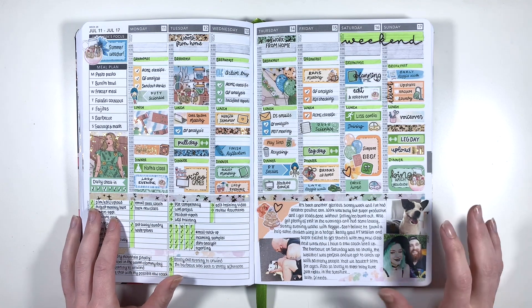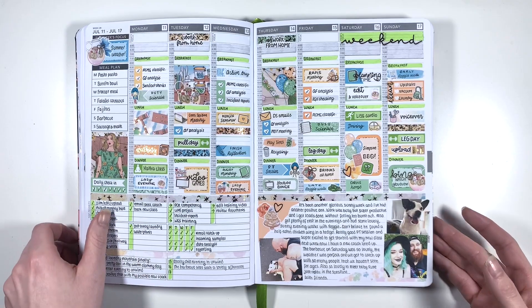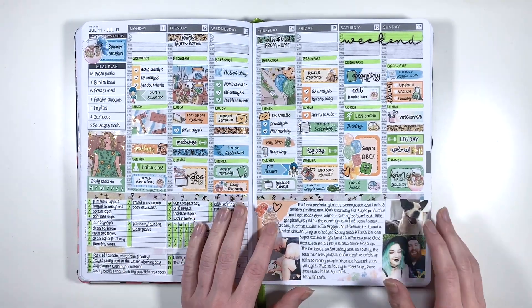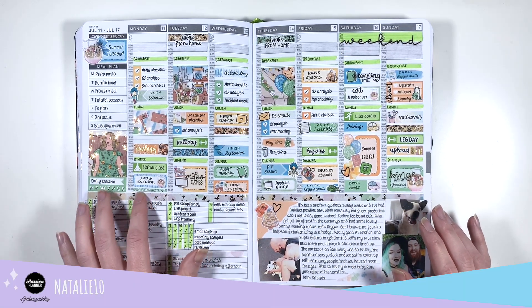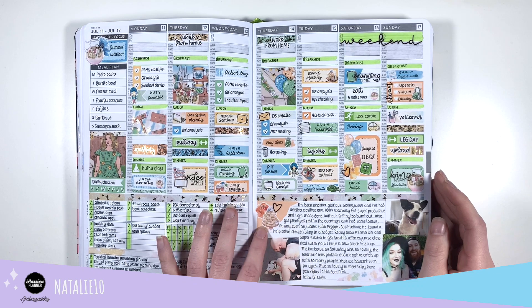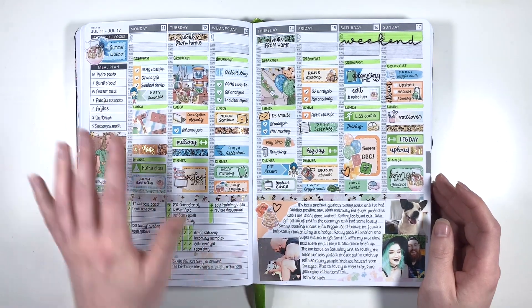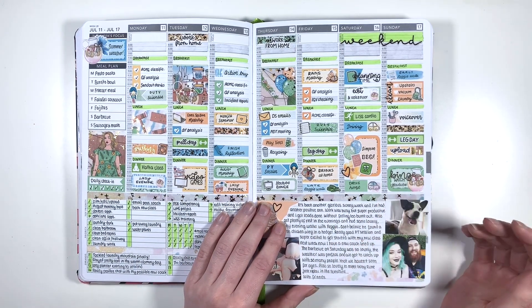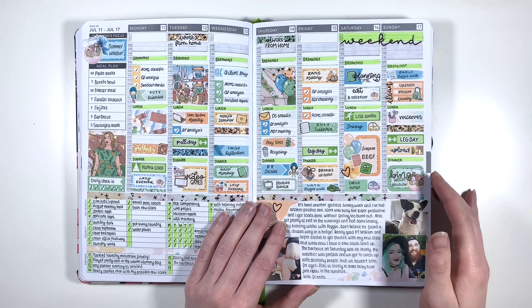This next spread is that garden party mystery kit from Planner Face, and I also used my first bit of Tilly Journals foil, so you can see a little bit of a wiggle. This is my first Twinkle from Tilly and I really liked how this one turned out - having the transparent matte is so much more my style. I had the extra journaling kit so I used a little bit more of the bigger deco and some of the torn paper strips. The reason I used this kit this week was that we had a big family barbecue, which we hadn't been to since pre-pandemic - it was really lovely to see everyone again.